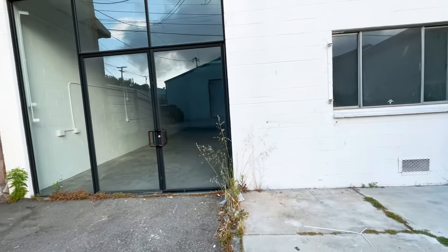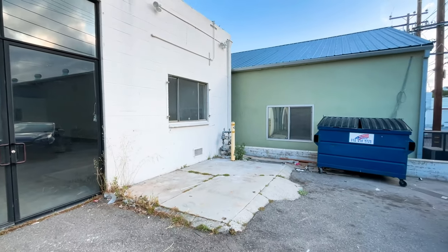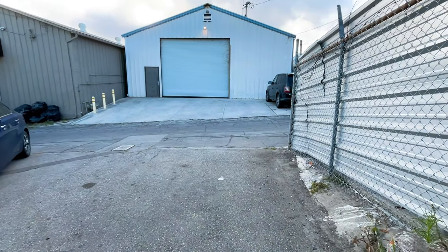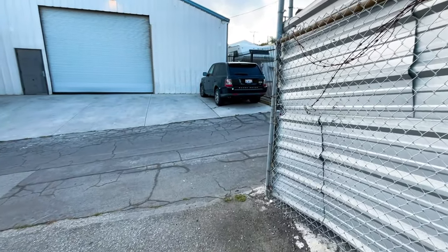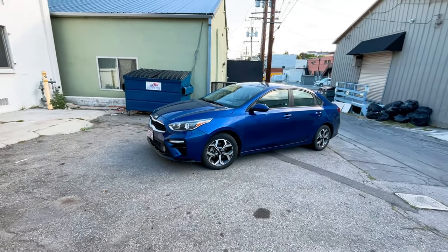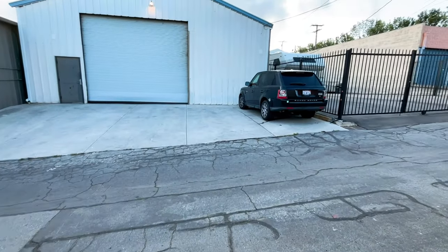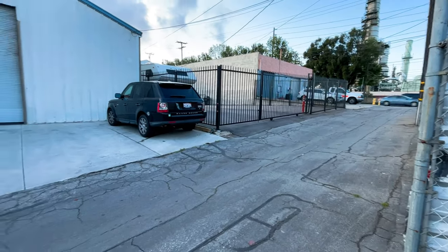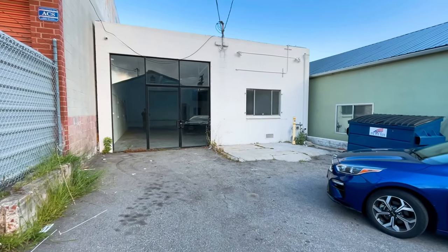This is also where Vince and Dom interrogate Brian, trying to figure out if he's a cop or not. And then Brian's like, I owe you a 10-second car. You know I can't lose. Dom's like, so you're just going to go around everybody's garage checking one after another? He's like, yeah. So this entire alleyway is where they shot those scenes. It's kind of cool seeing that this building hasn't changed.